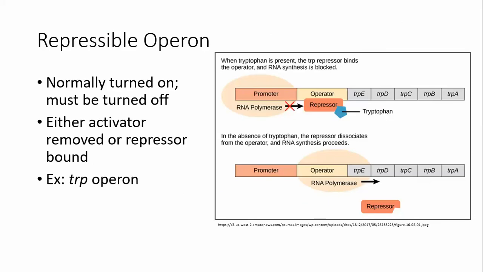The opposite is a repressible operon. If you repress something, you hold it down or keep it from happening. So a repressible operon is normally on, and you have to turn it off when you no longer need it to function. The stereotypical example is the trp operon, because it is involved in making tryptophan. Tryptophan is one of your amino acids used to build proteins, and each of the five enzymes in this pathway are needed to make it. When you have sufficient tryptophan, you don't want to waste energy making more. So when tryptophan is present, it becomes a co-repressor — it binds to the repressor and allows the repressor to attach to the operator, which blocks the operation of RNA polymerase and blocks transcription of those genes.